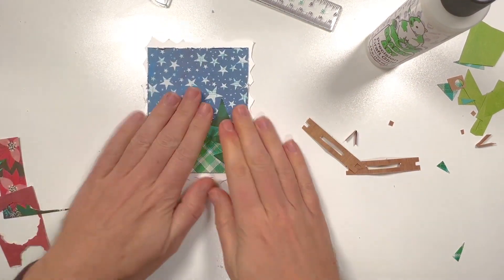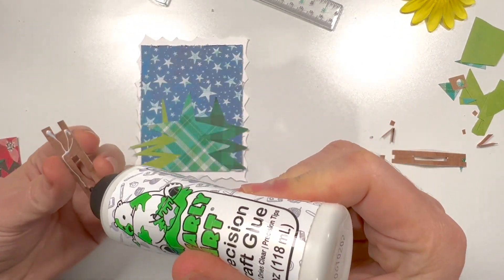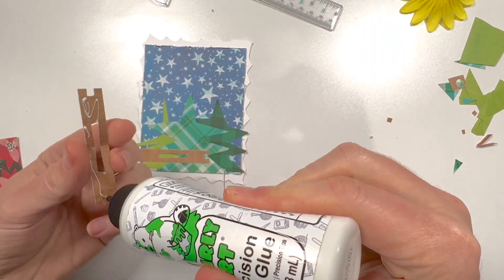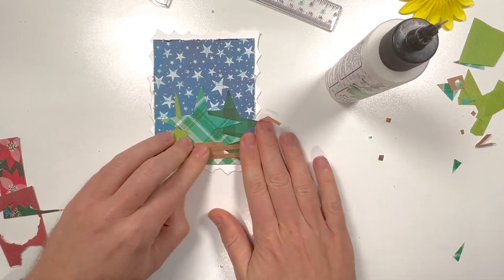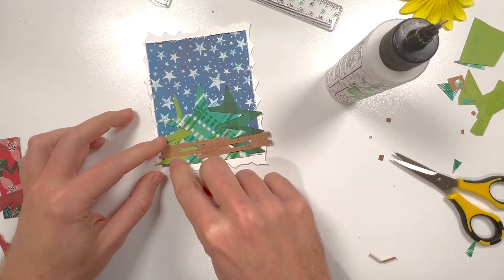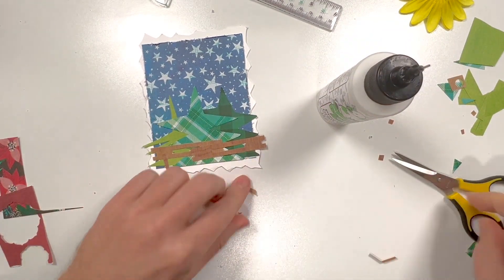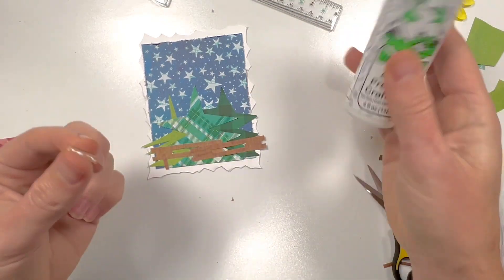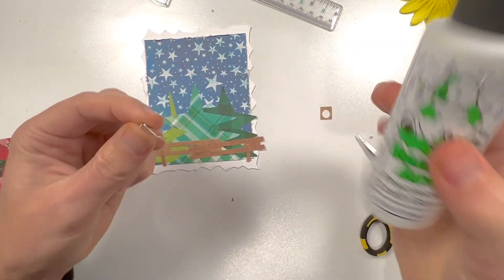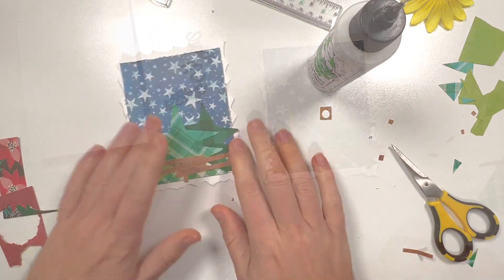The next thing we're going to do is take our fences and glue those down. I'm kind of thinking maybe wonky — I don't want a nice perfect fence because this is not a perfect card. Everything is all miscut and just crazy. And there we go. I realized this is kind of floating, so let's put some posts in there. I'm going to reuse these scraps — not going to waste this paper. I'll pick up those little pieces I cut off and make posts of them, little legs, and place them overlapping. For the last one right in the middle, I'll tuck it underneath so it's touching the other fence posts. I think that turned out fantastic.